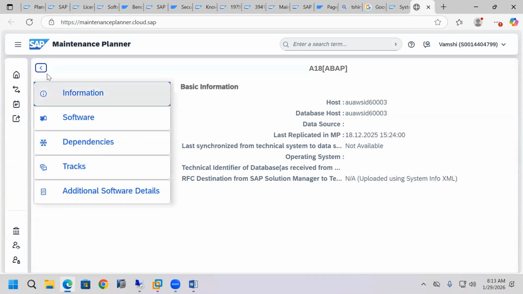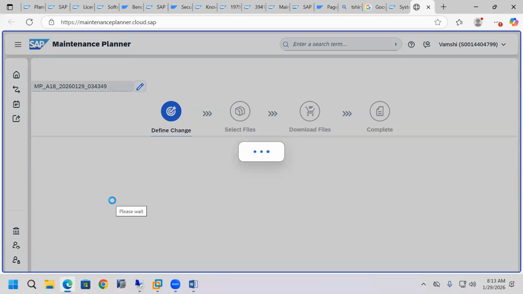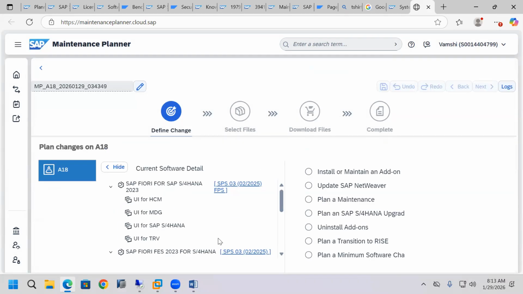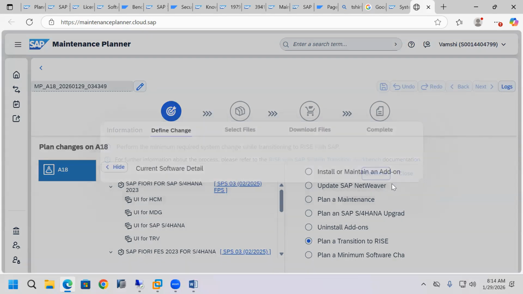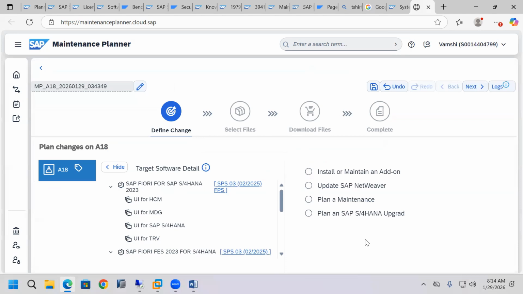Now here, I want patches. I want to upgrade. I want to plan a release and everything. Who provides this? Who reads our system details? Who provides that information? LMDB.